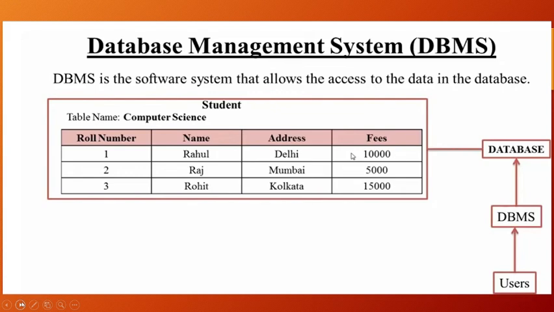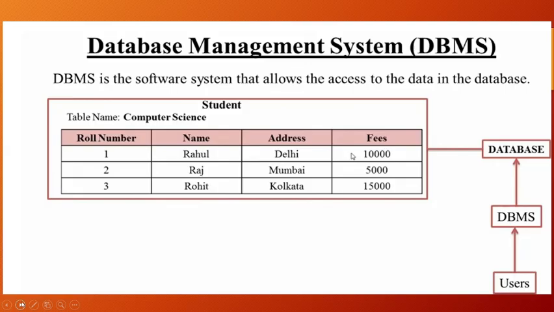And this foreign key actually helps in establishing the referential integrity, which we are going to see more in the upcoming videos. Now here, as we can see that for accessing the data from the database, we need to have a system. And this system is nothing but the database management system. So the database management system is basically the application software which is used by the clients or the users to access the data that is stored in the database.